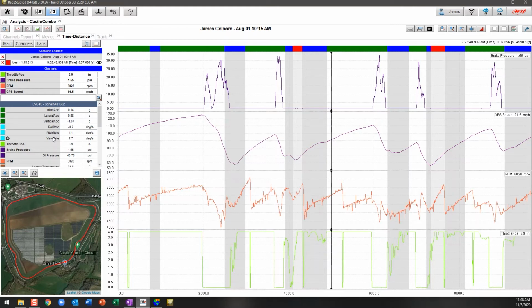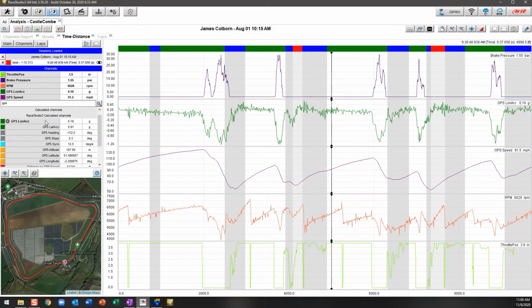That's the view. What you can also do is search for any channels you want to add. So if I typed in here GPS, it'll show me all the GPS channels that are available to me to upload and add. And if I wanted to add in here GPS longitudinal, I just click there. It moves from the right to the left, it's in bold, and it's loaded, and also appears in this main list. I do have the opportunity of being able to sort through these channels as well.